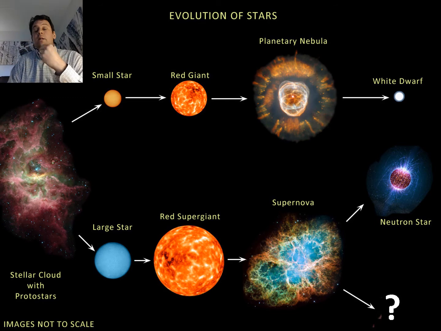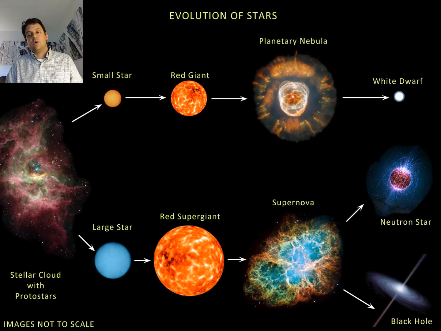There is another possibility because, as I alluded to recently, it turns out there is an analog of the Chandrasekhar limit for neutron stars. Just like there's a limit to how massive a white dwarf can be, there's also a limit to how massive a neutron star can be. What happens if you're too massive to be a neutron star? Here we get to the second exotic astrophysical object of the day, and one that is even more popular than neutron stars, and that is what's known as a black hole.